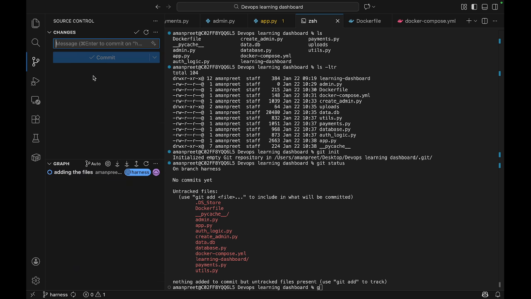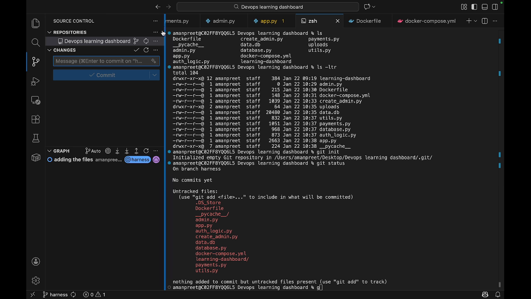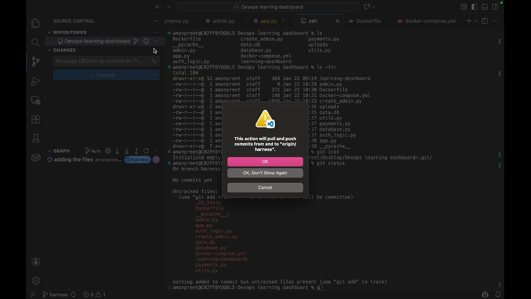Yeah, the changes you do, but I don't want to change it from here. At in the repos, yeah, so I get from here. You can switch to the DevOps learning repository here.